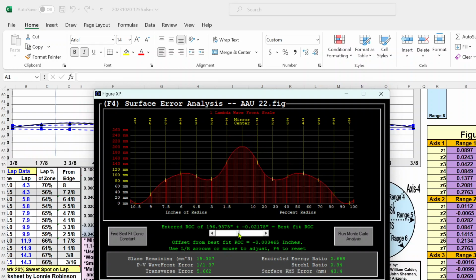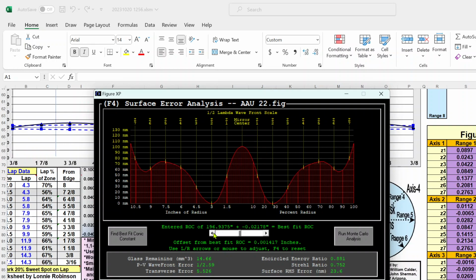So if I go to that 1/2.7, whatever that was, right there, notice that my Strehl ratio is 0.774. But if you readjust it so that the outer part of the mirror is as flat as you can, that Strehl ratio will go up. So right now, 0.774, and I could adjust that till it gets higher, 780, 790, 800, 81, 82, 83, 84, 85, 86. So there we go. I got an 86% Strehl ratio.